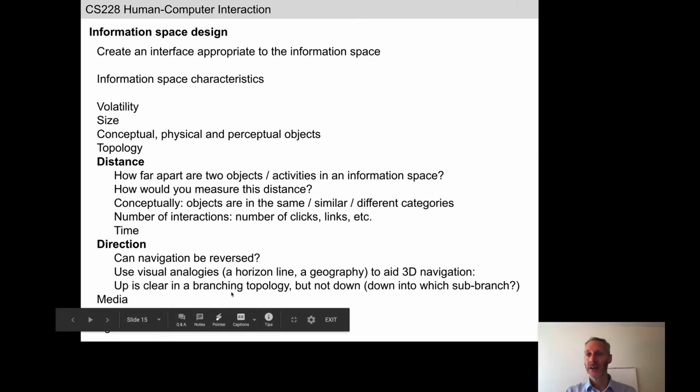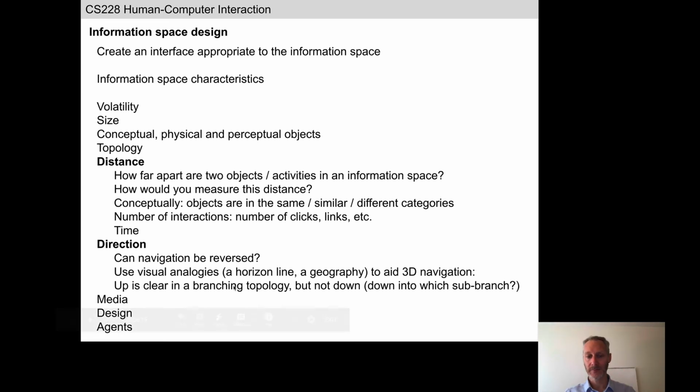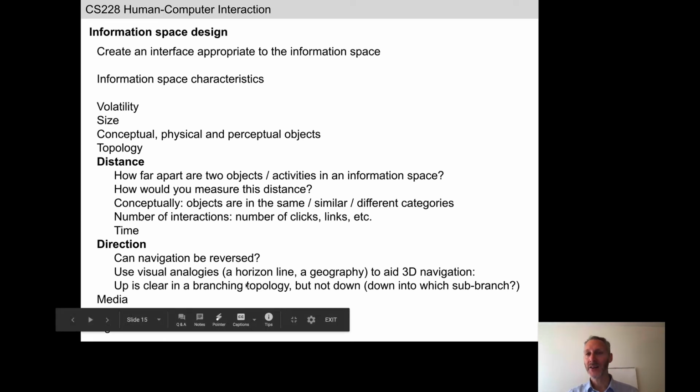If you have a branching topology, if you're in an information space with a number of branches, up and down is not necessarily clear.